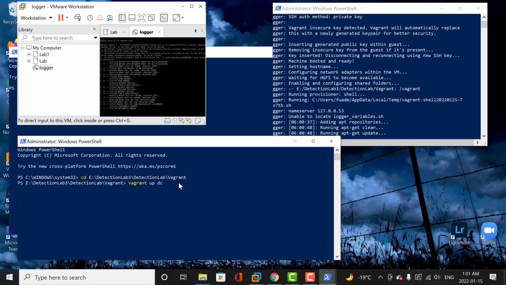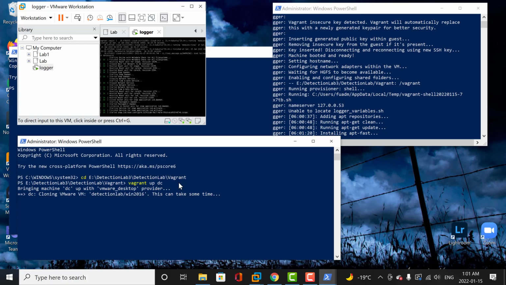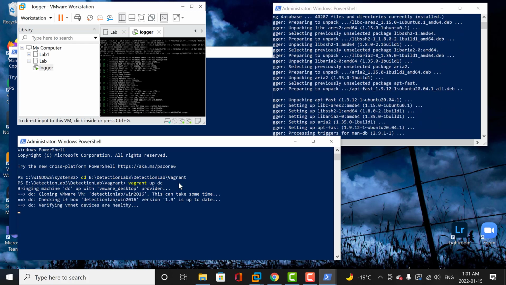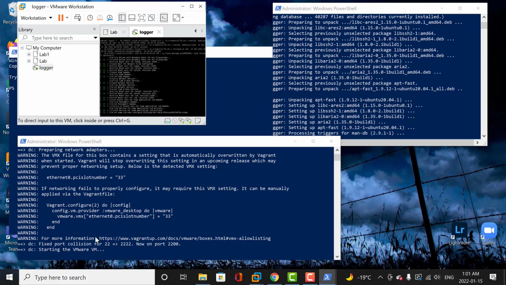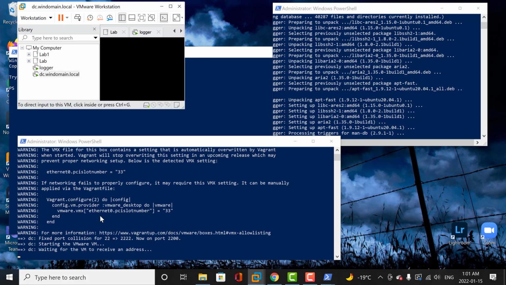What it's going to do first is download the domain controller from the Vagrant website. So it says cloning VM, detection lab, Windows 2016. This can take some time. See, checking if box is detection lab. This is verifying VMnet devices are healthy. Yep. So look at what is going on now, guys. This is my domain controller coming up right now.